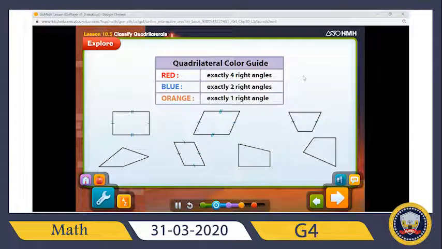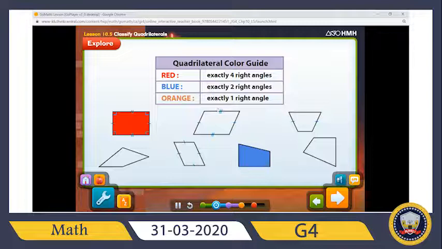So right now let's color these quadrilaterals by checking the right angles. If some of them have 4 right angles, I'll color it red. For example, the first one. I know this is an example of a rectangle, right? Because there are 4 right angles, 2 pairs of parallel lines, and I know 2 pairs of them have equal lengths. So what about the blue one? 2 right angles. I can say there is a right angle here and the other right angle here. You can see the small squares here.